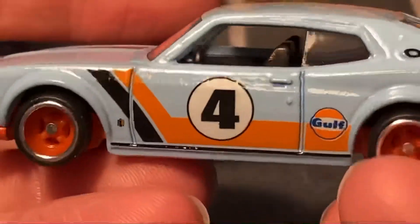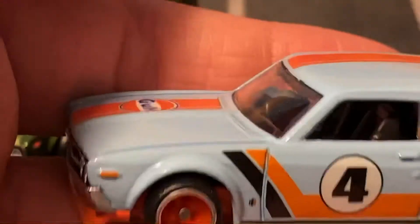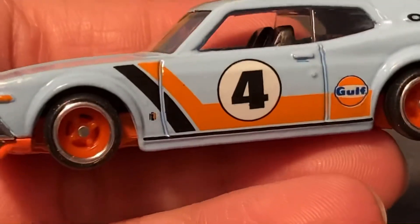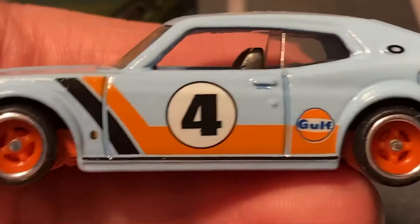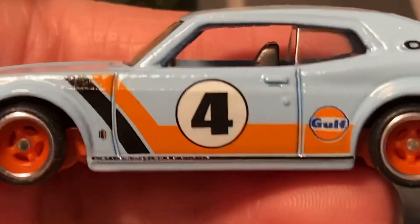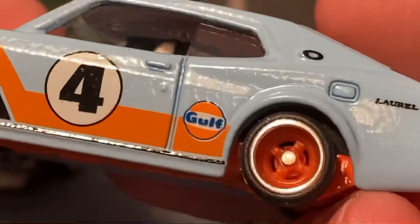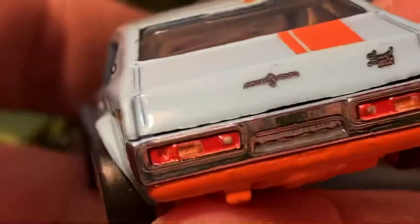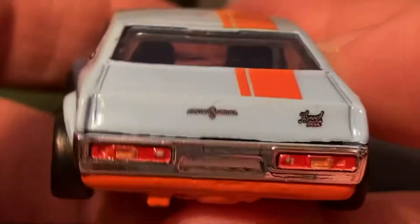A lot of people go head over heels for these Golf liveries and they're okay — I think they work better on muscle cars. Some of these brands need to keep Golf on the muscle cars and Falcon on the JDM; I don't like them crossing over like that, it gets weird. This one is tamed but I still don't think Golf works on it. We got number four on the door — I like that. Orange four-spokes and there are your tail lights again. The Laurel SGX badging looks a bit off-centered.